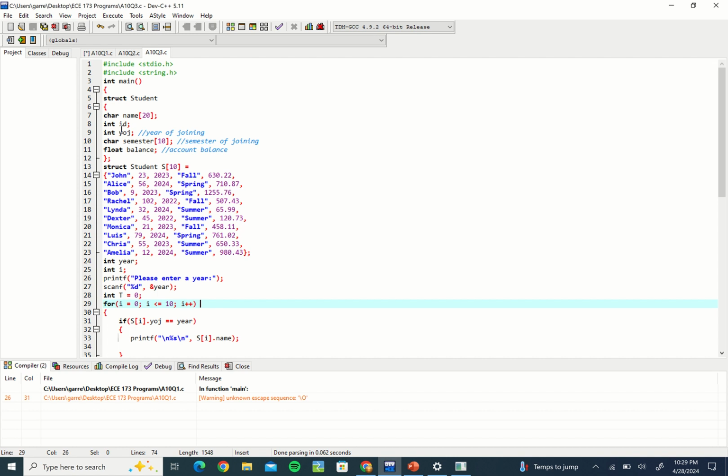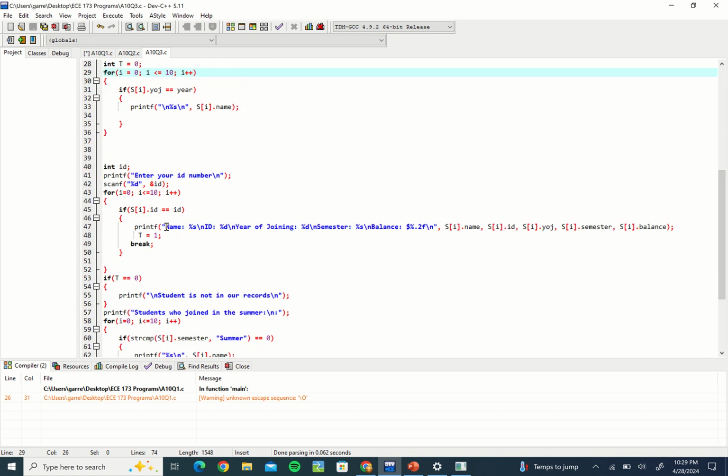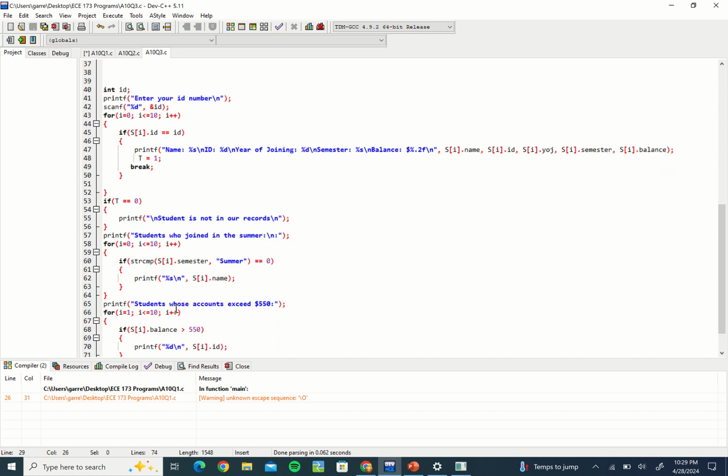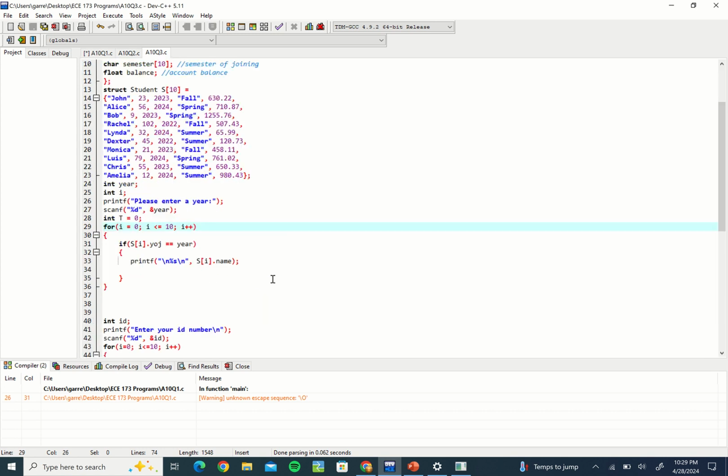So this part was all given to us, and then there were 4 questions: finding which students joined a certain year, pulling up all the information just from an ID number, and then seeing which students joined in the summer, and then students whose accounts exceeded $550.